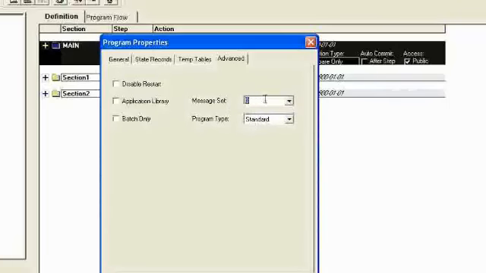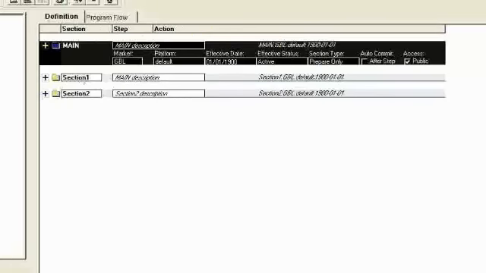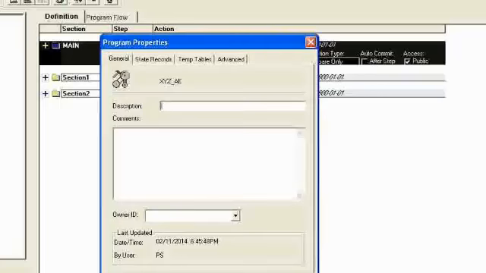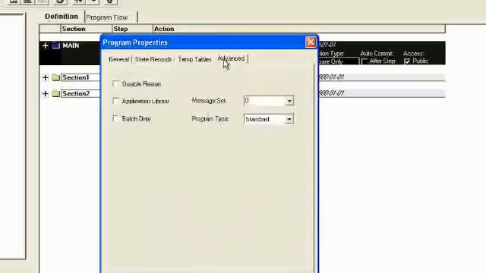Message set number and message number, already we know this one. Program type, five types of programs are available: standard, upgrade only, import only, demo only, transform only. Five program types. From the developer perspective, 100% we will go with the standard program. Upgrade, demo, import, and transform, 100% all other program types will be used by DBA persons. All these are the properties of your application engine. Straightforward: template tables and advanced.